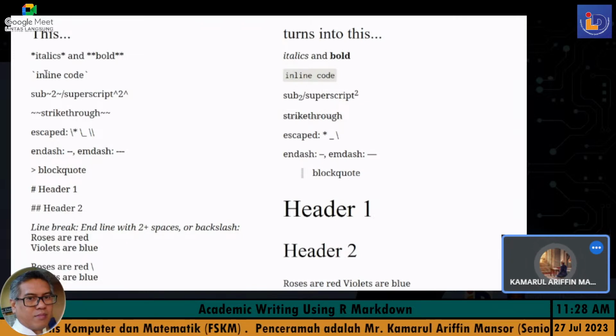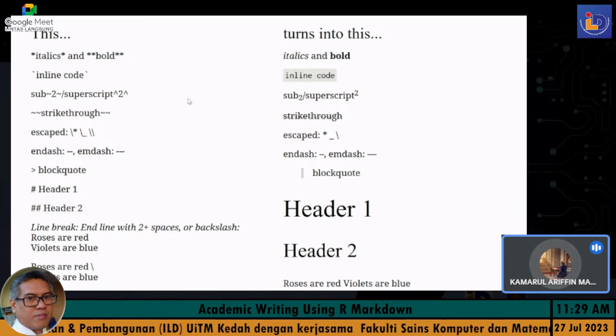If you put a backtick before and after words, it gives you inline code. For subscript, you just need to put tildes around the number. For example, in this case, you have sub tilde two tilde. It will give you sub two. And if you want superscript, just wrap the number with the caret, not hashtag, the caret. In mathematics, we call it the power sign, right?